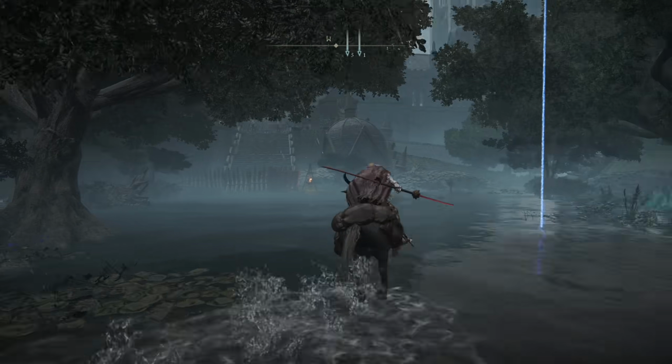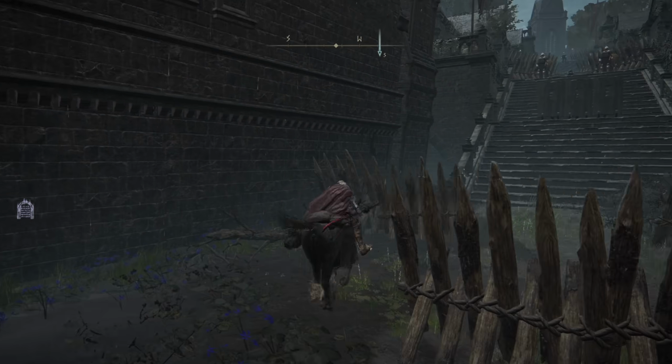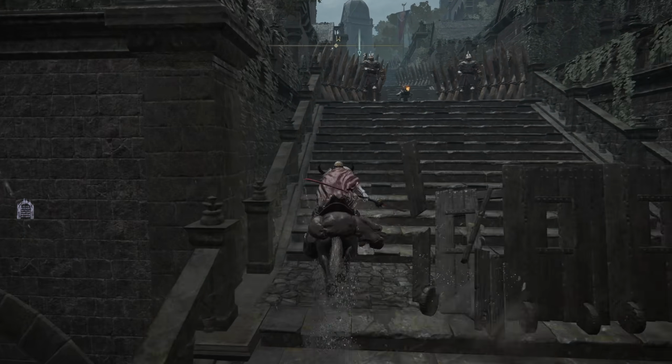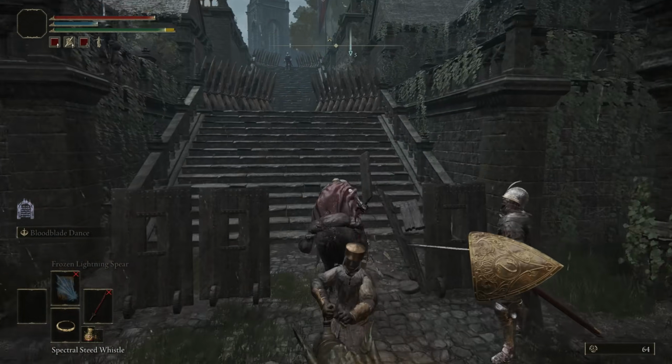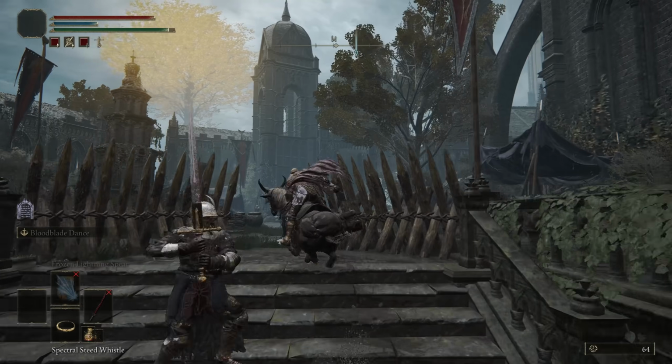Alright, so now that we're here, we're going to see the stairs going into the academy. What we're going to do is just jump over everything. Don't worry about the enemies. If they hit you, just keep going. You don't have to hit them. You don't have to kill them. Just run past everything. It should be pretty easy to get through everything.